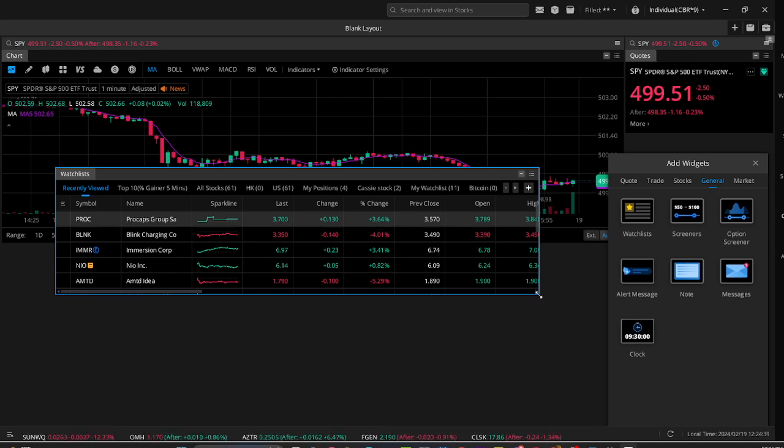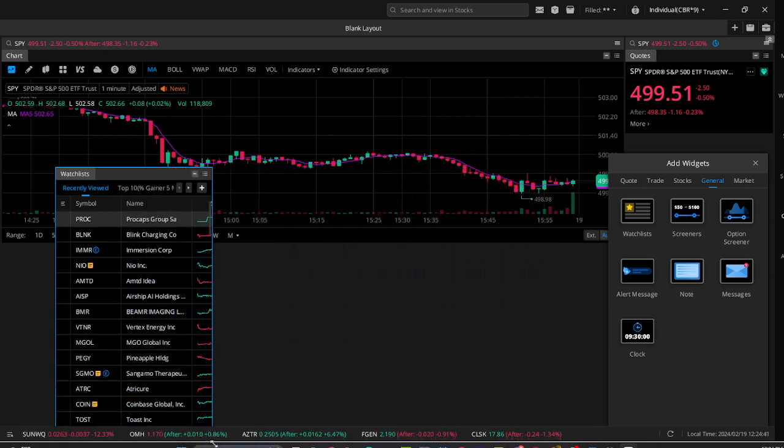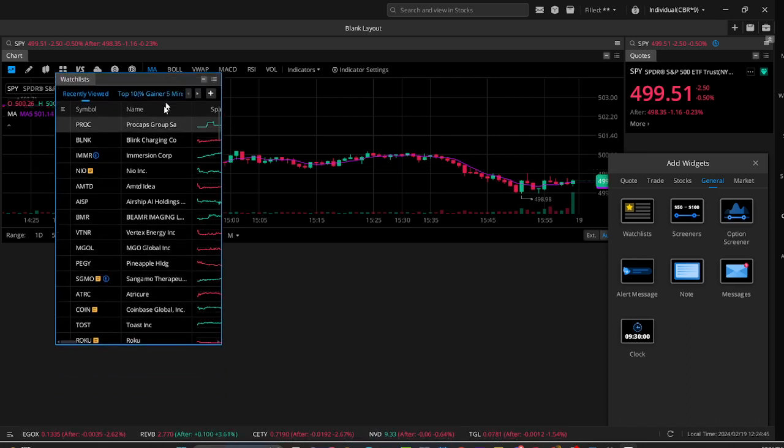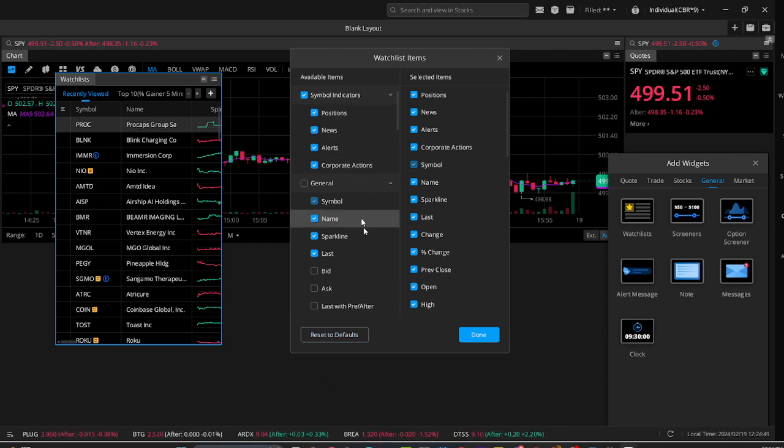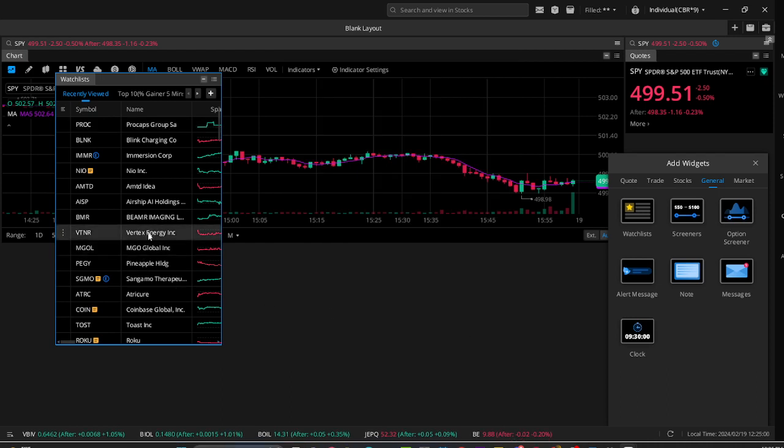You'll see some people trading, they'll have it lined up like this right here, and then of course you can adjust any kind of information you want on this by clicking the symbol over here. I can go in here and I can unclick any of these. I can add any of these. I can add every single symbol they have. I can hit done and I can scroll through everything right here.